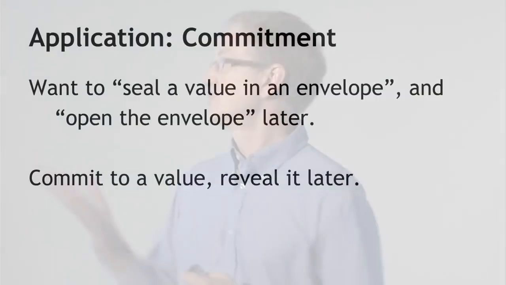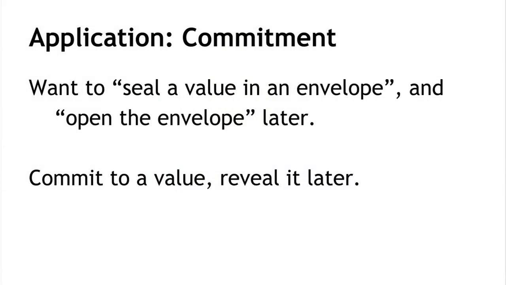Okay, now let's look at an application of that hiding property. And in particular, what we want to do is something called a commitment. And this is kind of the digital analogy of taking a value, a number, and sealing it in an envelope and putting that envelope out on the table where everyone can see it. Now, when you do that, you've committed to what's in the envelope, but you haven't opened it. It's secret from everyone else.